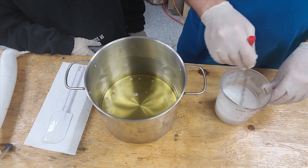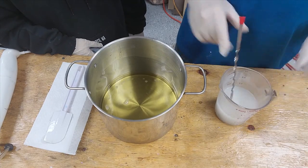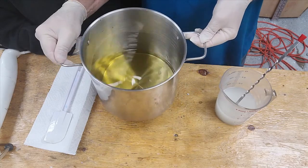So you always add your lye to water. Don't do it the other way unless you want it to blow up.